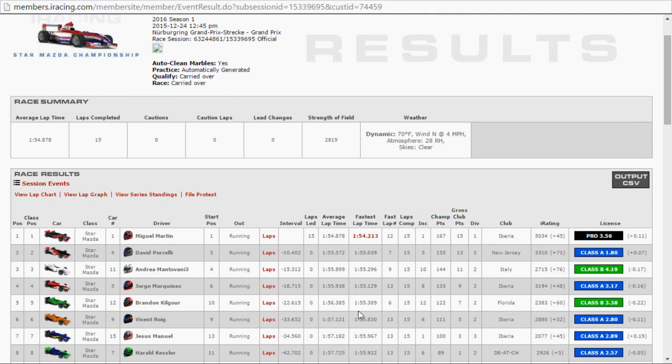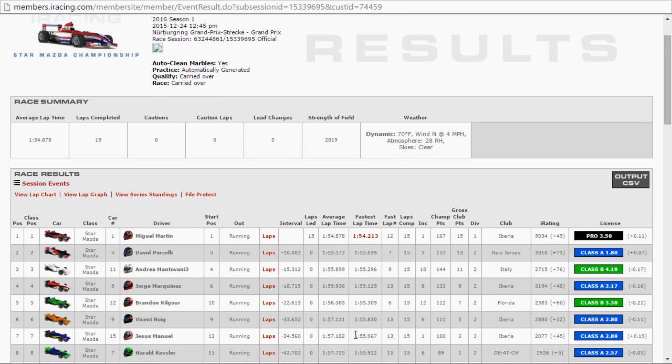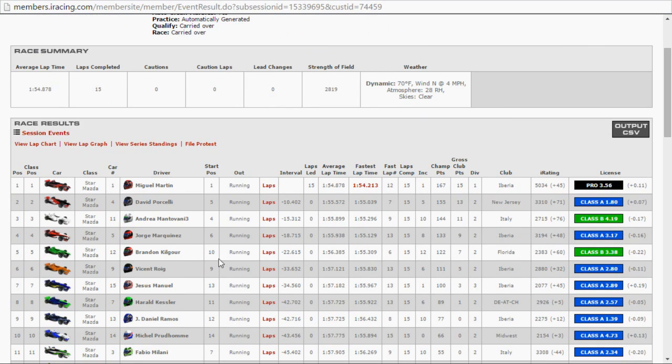Let's see, I had a best lap of a 55.309. That is in the ballpark of where I should have been as far as results go. So even without the incidents, we might have ended up somewhere in the same kind of running position. But man, oh man, we are giving some money to Child's Play this week. $5 for 5 positions gained, and $6 for 12 incidents. I think that's the most that I have had in an iRacing Charity Challenge season ever. I don't think I've ever had more than 12 incidents.